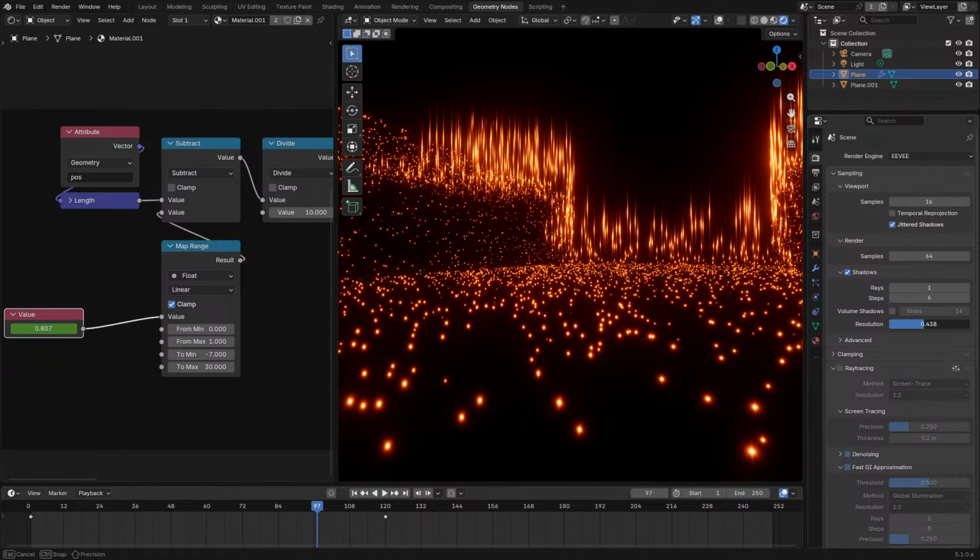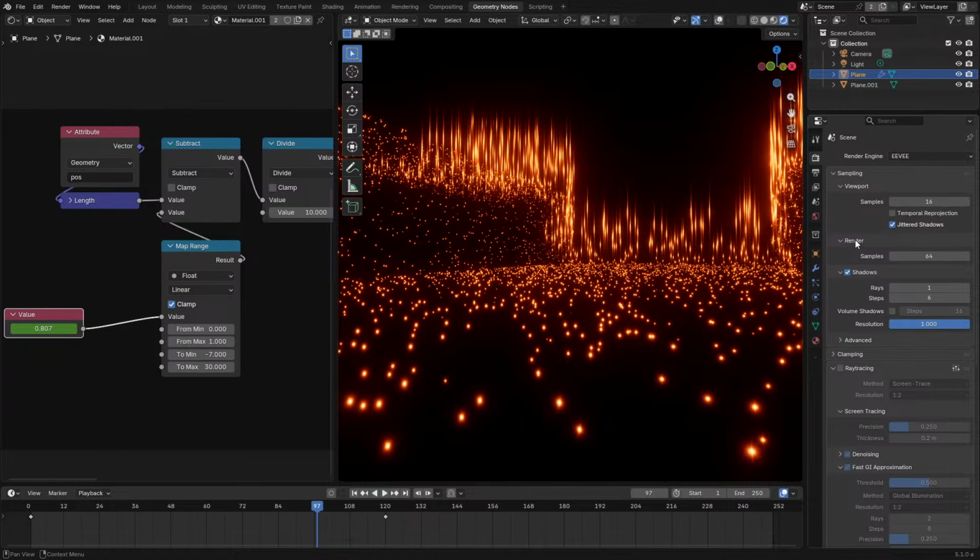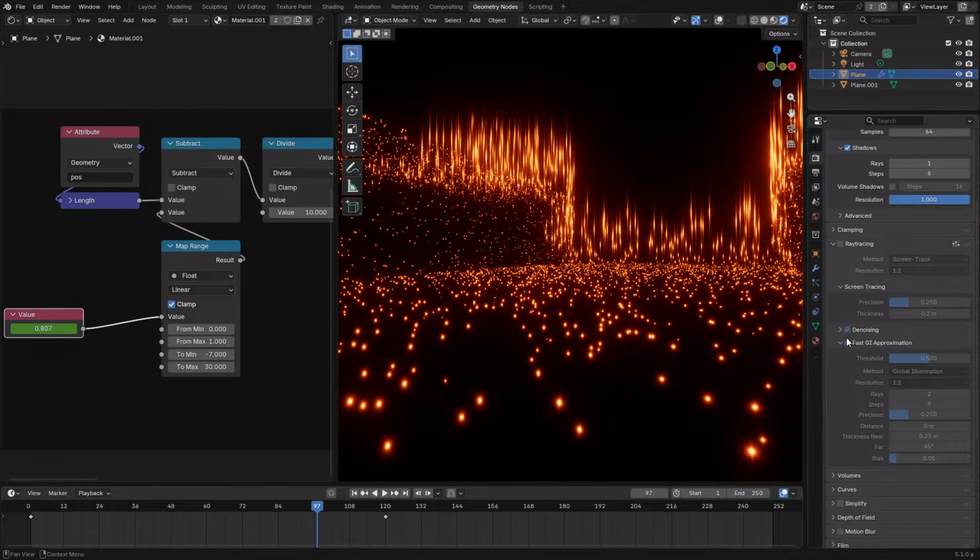With the shadows, keep the resolution at 0.25 so that it doesn't lag your machine to hell. And then with the shadows, changing this doesn't really affect too much besides, again, the resolution, light threshold, that's all fine. For the render samples, if you don't have ray tracing on, 64 is like the minimum to get an okay result. So basically with Eevee Next, my opinion on it, this is just my opinion, if they fix the denoiser and make it so that it's not a blurred, noisy, muddy result, it would be pretty good.